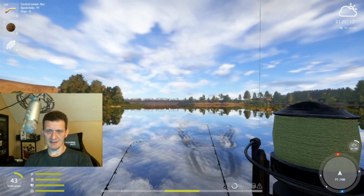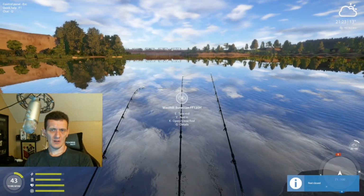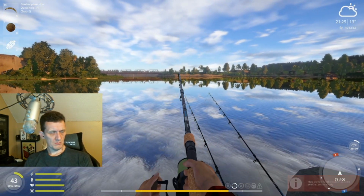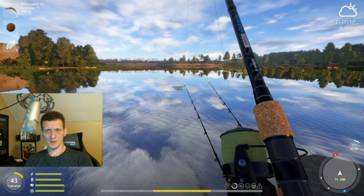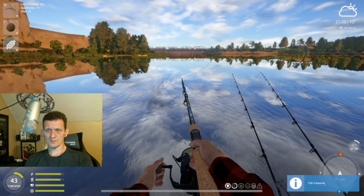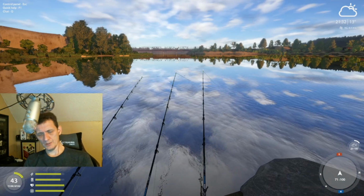I think in the past I maybe have had the best success with blue bream on like 10 to 12 hooks. These size 6 and 8 hooks that we're using are maybe a little bit more set up to catch the big roach, the big Vimba maybe. I don't know, I'm sitting here thinking about this. Might go a little smaller.